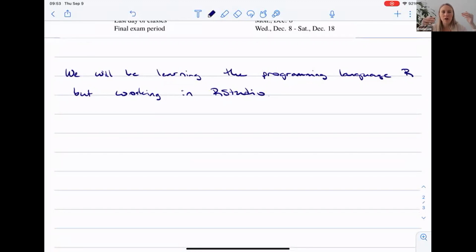So I'll be incorporating R code into our classes, right? And sometimes I'll expect you to show me some work in R for assignments, for example, right? And so you'll notice that there is no lab component for this course, but I'm just going to bake it in because I think it's really important. We can't just, what did we call this course? We called it applied statistics. So we can't just do theory. That makes no sense, which is something that has been done in the past, but it makes no sense to me. So we're going to apply it with R.